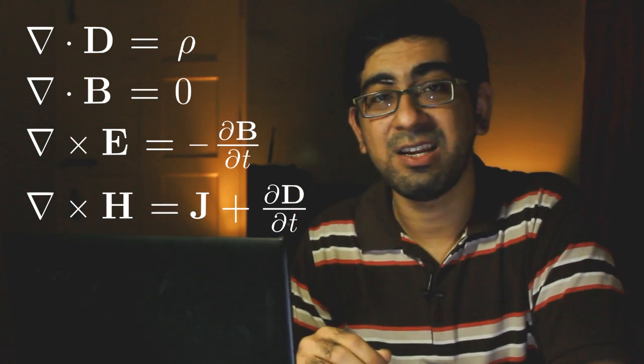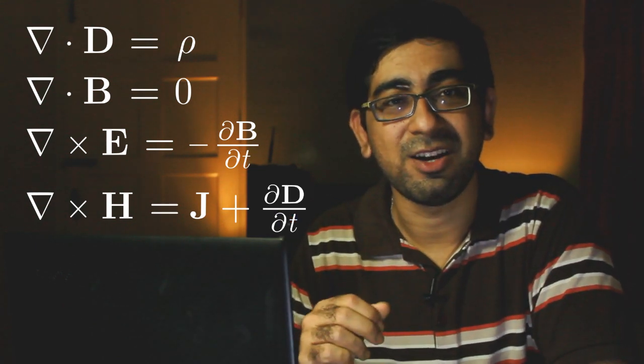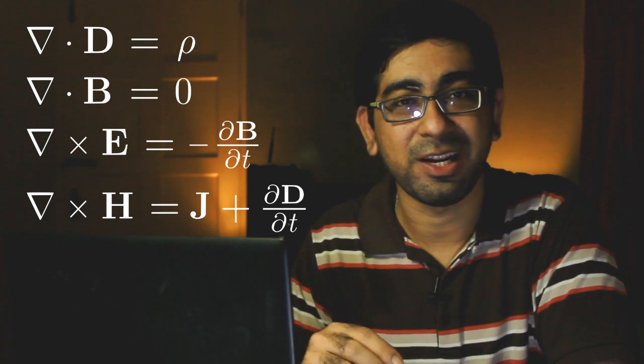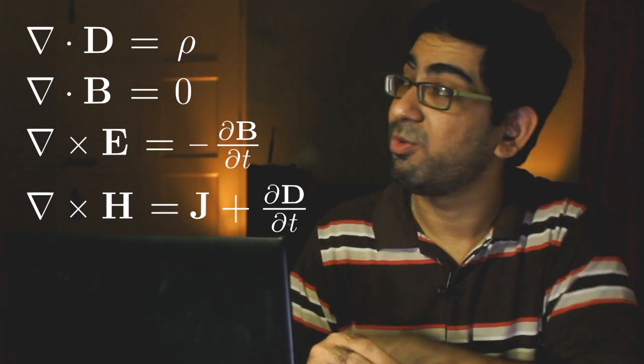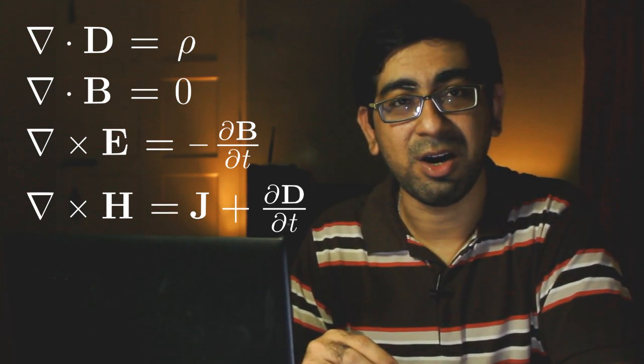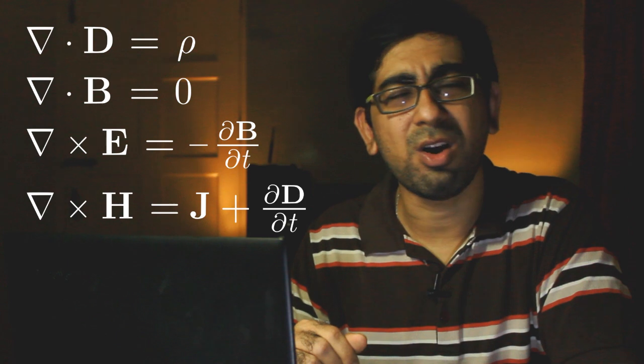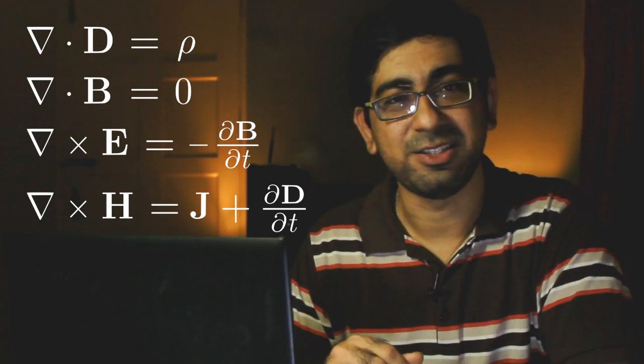Okay, so a little bit of recapitulation time. Remember back to the first video when I told you that these four equations are the secret behind the entire world of wireless systems, that these four equations are the fundamental of the entire electromagnetic field theory? Well, if you look at all these four equations, one thing that you will find very common amongst them is this little inverted triangle over here. So what on earth is this inverted triangle? Let's figure that one out, shall we? Okay, so let's get started.